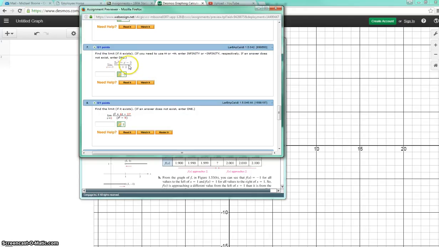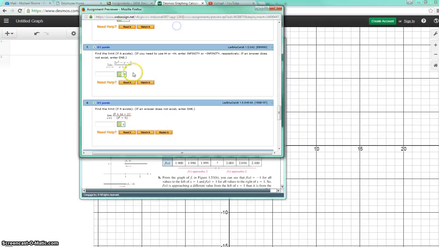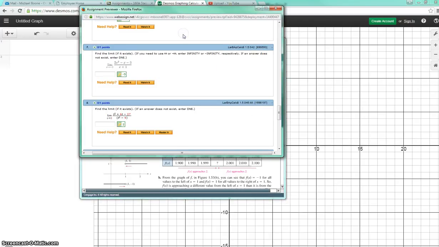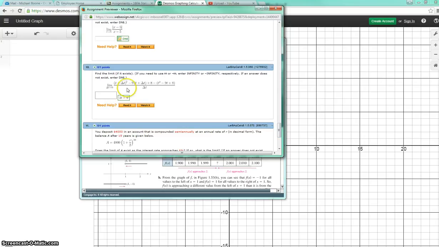So in something like this, we would have to factor it out. Factor the top and see if those x plus 1s cancel out. Because again, like in the text, I can go to a hole. And that's what happens if something cancels out. You're left with a hole in the graph. So I can go to a hole and have a limit because they both approach the same y value, whether I'm coming from the left or from the right. So sometimes you have to manipulate these things. Same thing happens here on number 8. You have to manipulate. And then also want to look at number 10.